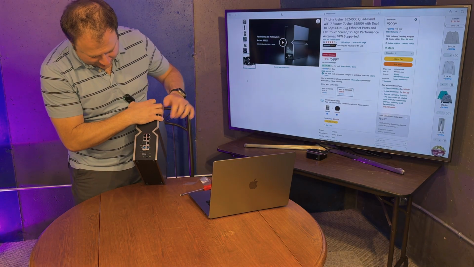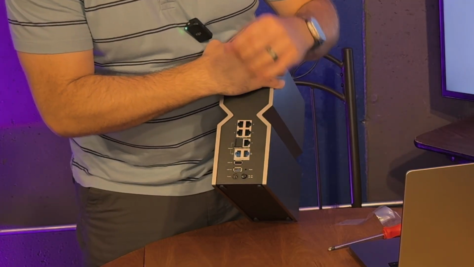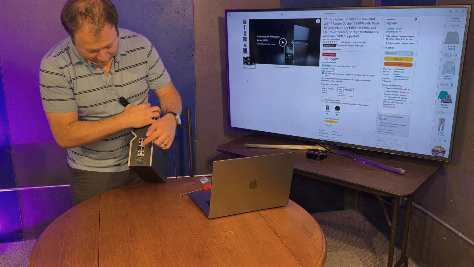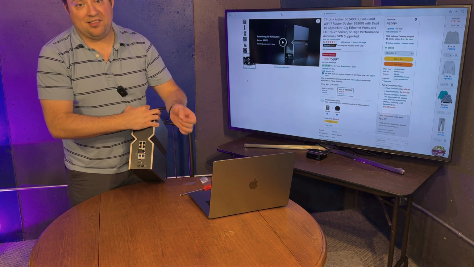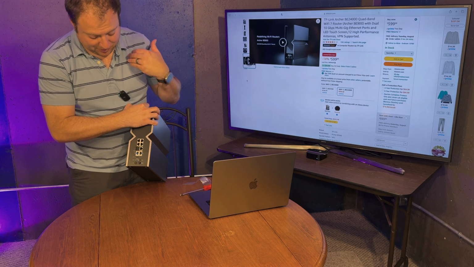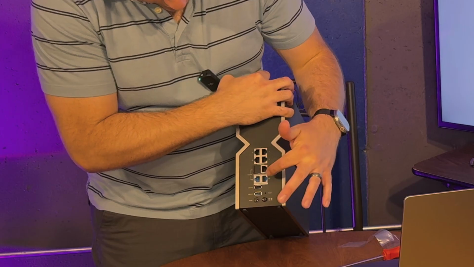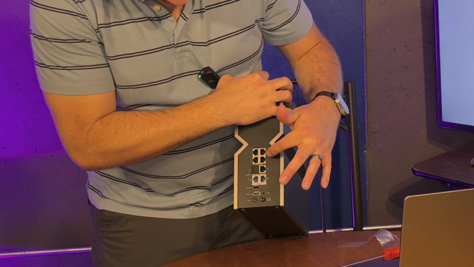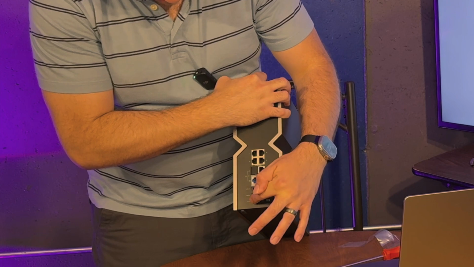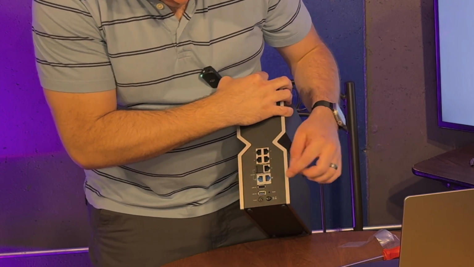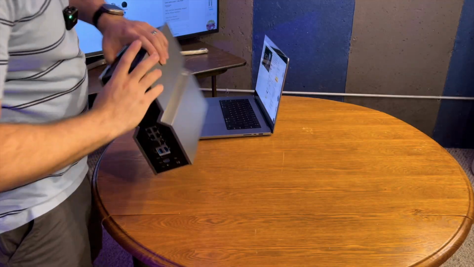This is where you get the fiber port that you have to buy an adapter for, but it does allow you to plug directly into your fiber internet provider if the internet provider allows it. Most internet providers force you to use their ONT from the research I found. And then you got your two 10 gigabit per second ports here and your four 2.5. You get a power on and off button, and this is where your power jack goes, and a USB 2.0 and 3.0 on the back as well.